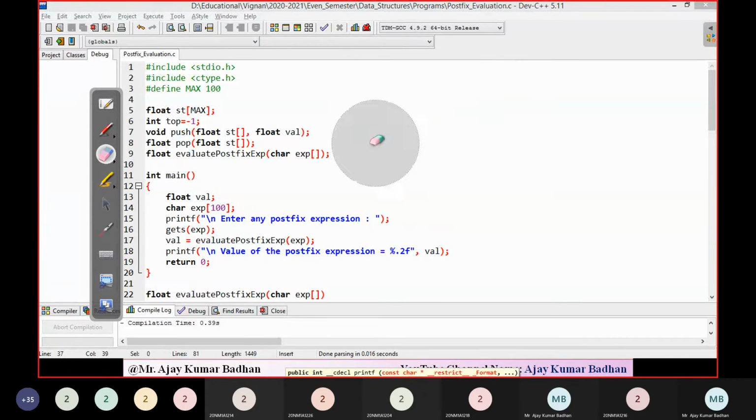For that reason, I'm defining this particular variable called max. Anyhow, I have given a lot of space here. That much is not required. Even you people can give 50 by default. Now, since I'm using a stack here, I represent stacks using arrays. So here you can see float stack. This is a stack which is of type float. So all the floating values will be stored in this particular thing.